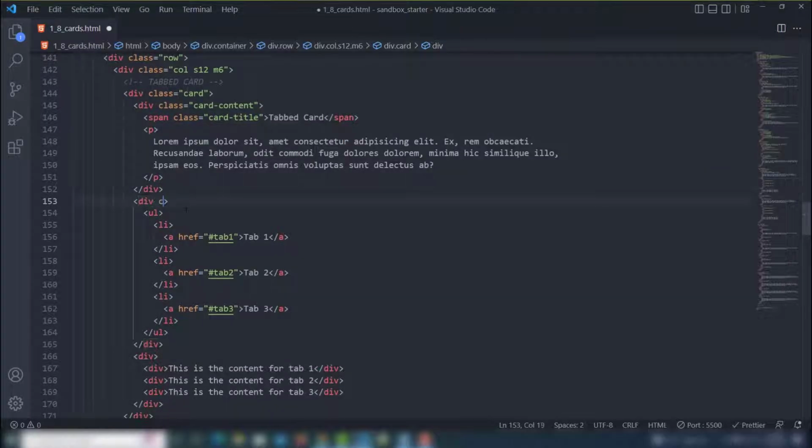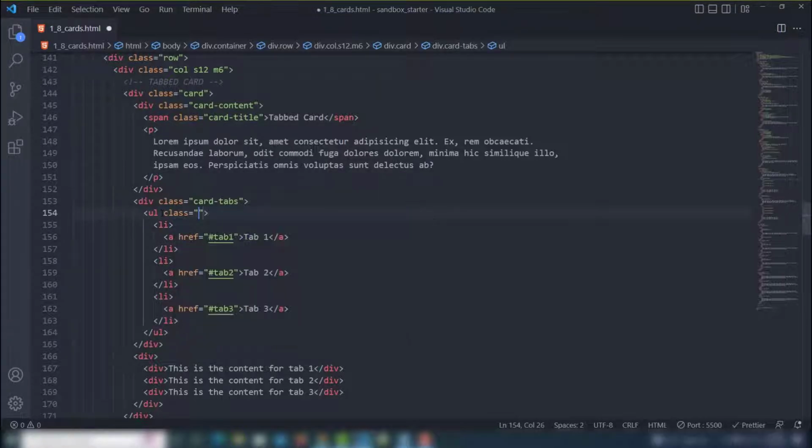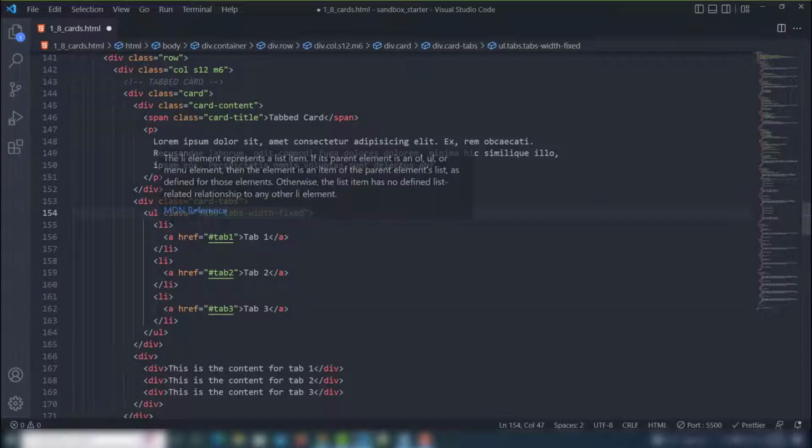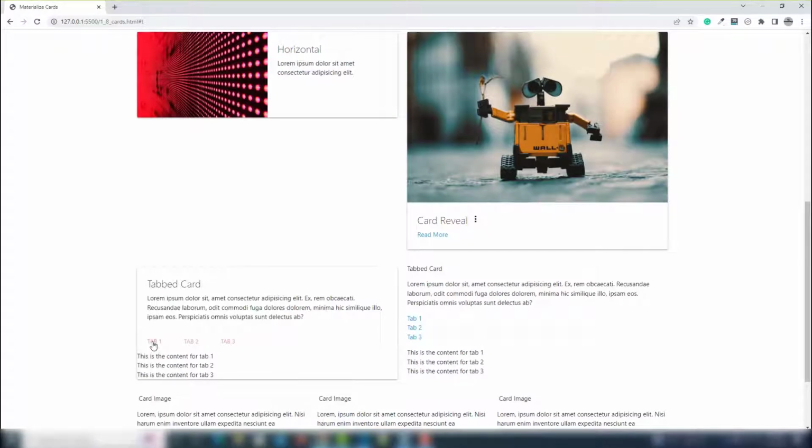So we're gonna use class card tabs. Inside the UL tag you need to use class tabs hyphen with fixed, and inside the li tag you need to use the class tab. I'm gonna copy that, paste on each li that I want to use to display the card, as you can see, guys.